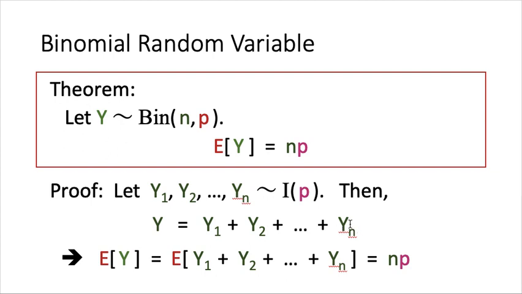For each possible outcome, Y is always equal to the summation of Y1, Y2, up to Yn. To count the total number of successes, we check whether each experiment succeeded — adding 1 if yes, 0 if no. So the summation Y1 plus Y2 plus Y3 up to Yn represents the total number of successes. Thus Y can be expressed as the sum of Y1, Y2, Y3, up to Yn.